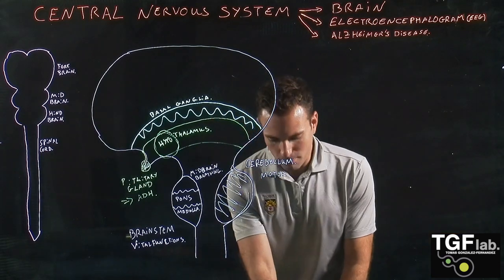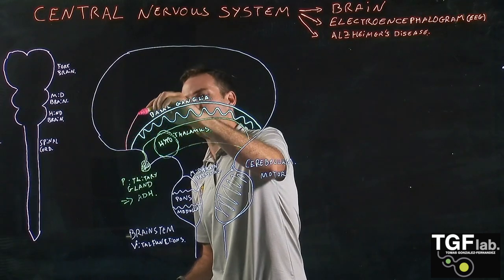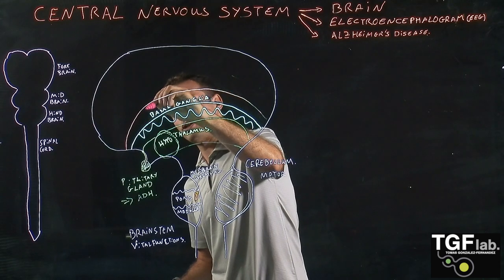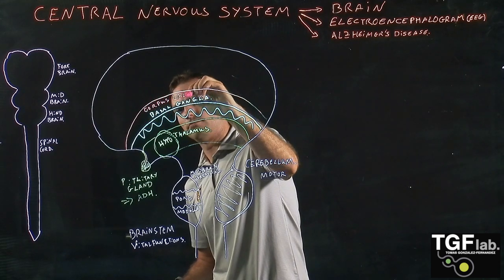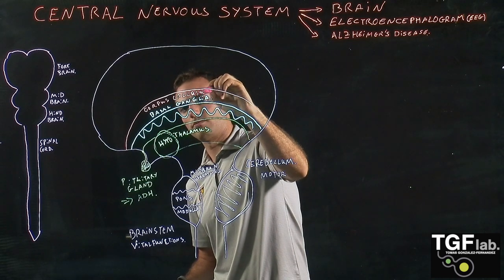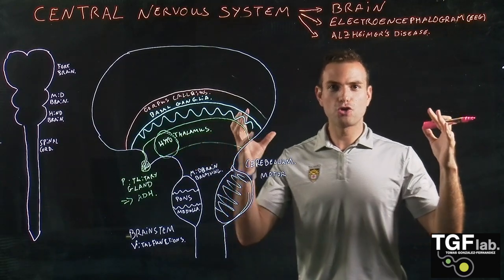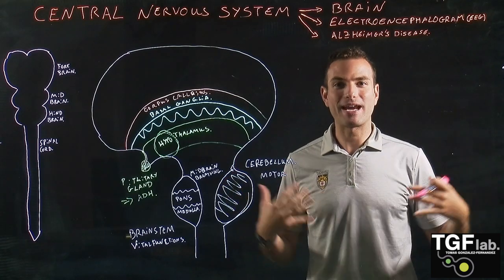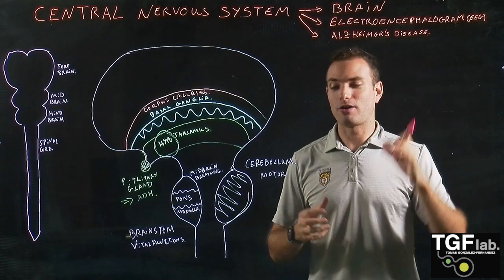And then on top of the basal ganglia, we're going to have another really important section of the brain, which is the corpus callosum. The corpus callosum is really important because it's going to connect the left side of our brain with the right side of our brain, so we can connect our emotional part on the left with our rational part on the right.